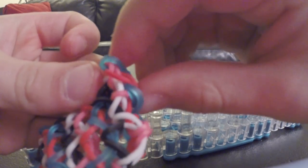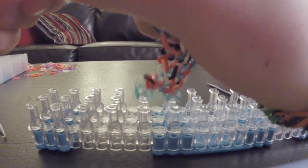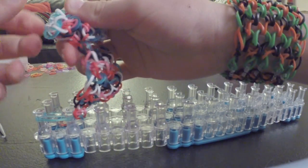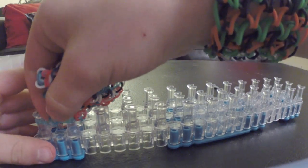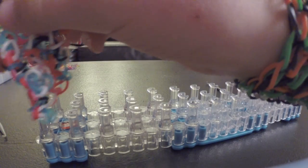I'm going to show you one more time. So it has that little X to it. Grab it and make a hole. Might be a little tricky. And then place it on a peg and stretch it to another peg. Connect the last C-clip that was here to it. So you have one side of it done.